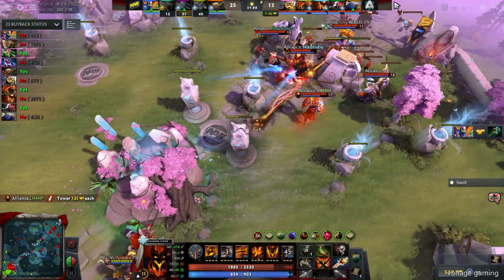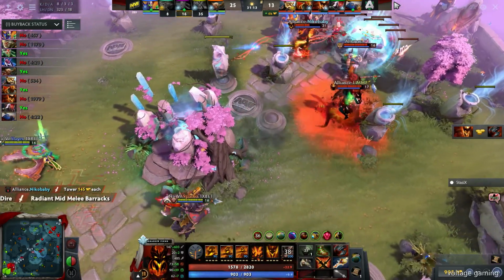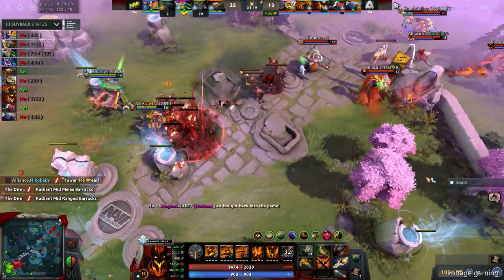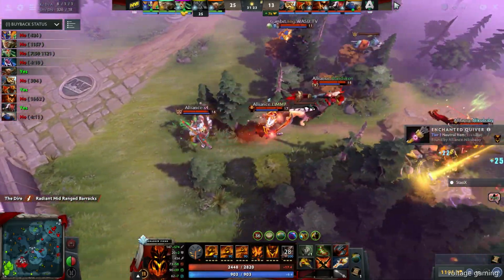Medusa is up in 20 seconds, does have buyback. Radiant's middle barracks are available, but no one can attack. Dire's Disruptor is down to 40, no buyback whatsoever. Radiant's middle barracks has fallen. They might have to just be happy with this mid-rack syndrome. But still, Dire's bottom tower is under attack.